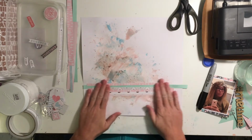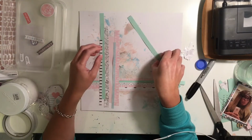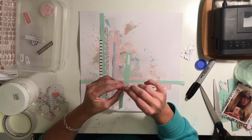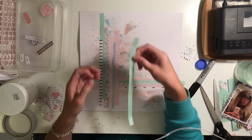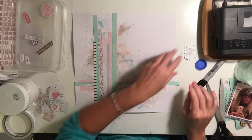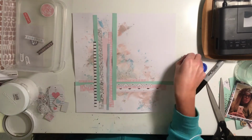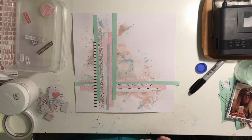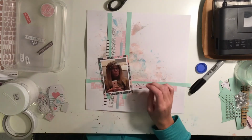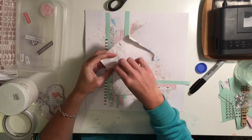And so then I'm just double-sided taping onto all the strips, and I start by doing all in one way and then all in the other way, and just double-sided tape those on as best I can. And I was really happy with the way that turned out. And as I said, I don't like how it looks so much at the join. I think it looked better before when I had it weaved, but because I was sticking the photo over the top anyway, it doesn't really matter because you can't tell.